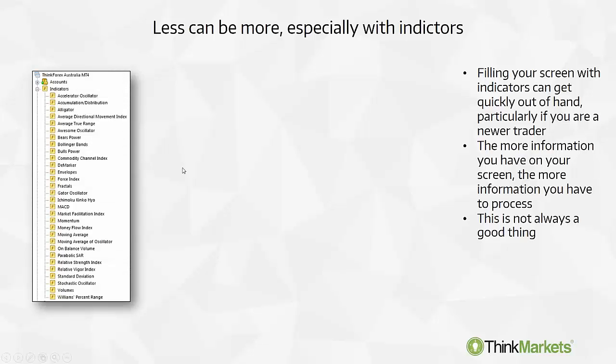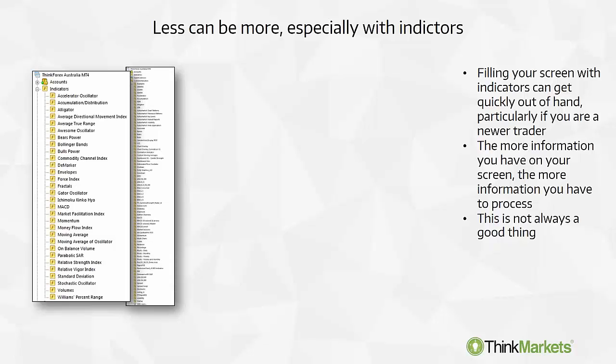Typically what I've seen over the years, when you've got newer traders, and we've all been there, you open up, you've never traded before, you're learning all this stuff, and you just see a huge list of indicators and you think, wow, that's amazing, can't wait to get stuck into this and try everything out. And it's quite overwhelming. There's lots of flashing lights, lots of markets you don't really understand, lots of things to do.